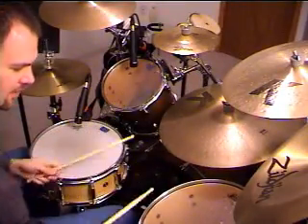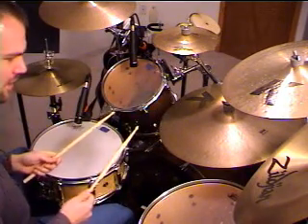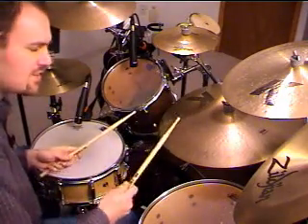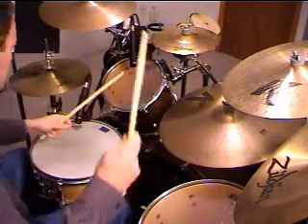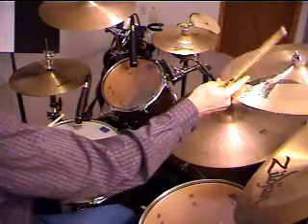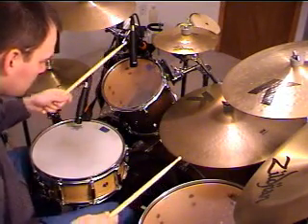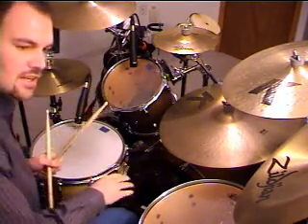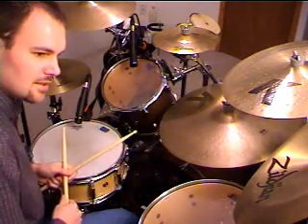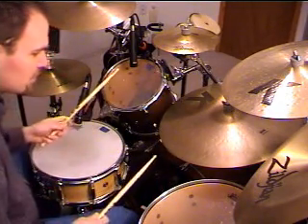So you kind of have to decide if you start with the kick drum — then you can end with the kick drum if you're coming down on the downbeat of a measure and hitting the crash cymbal like this. Otherwise if you start with your hands, you notice the kick drum is the last note of the triplet. Lots of times if you want to hit the downbeat on the crash cymbal, you're going to have to hit the kick drum twice, so you have to do a double stroke like this.